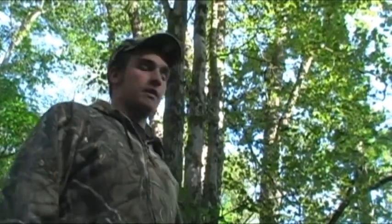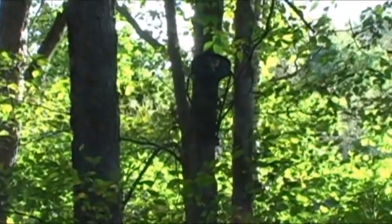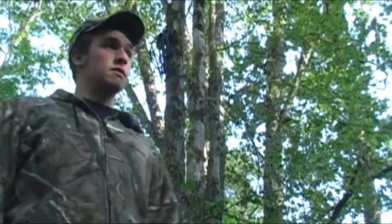We came down through and we saw there was trails everywhere. We picked out a tree and we picked out this triple maple. Decided to put my stand up in it. You never know what's going to happen. Hopefully we can see some deer in early season, maybe get some bucks chasing later on in the season.